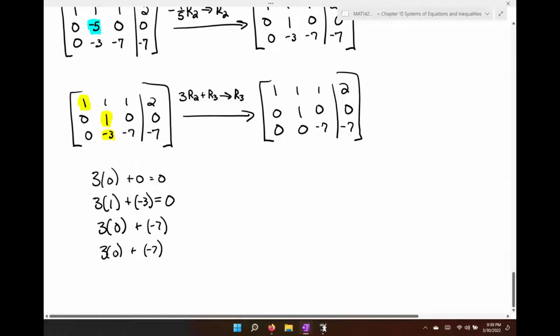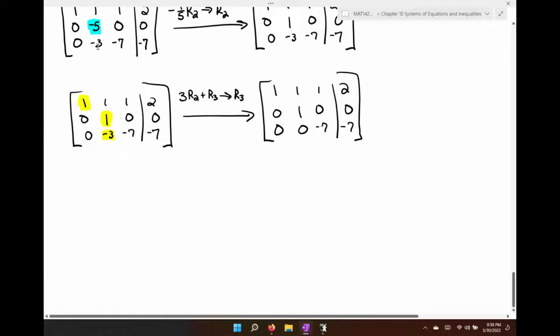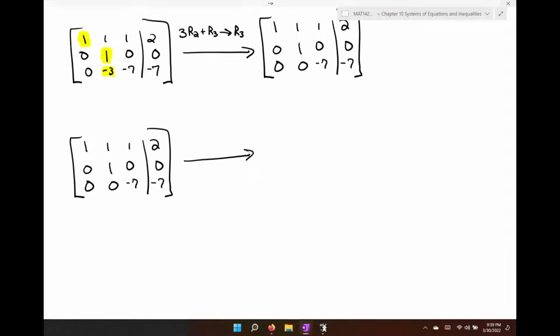All right. So now if you look at it, it's really starting to look pretty good. It really is, not going to lie. All right. Erase my work. I'm going to go ahead and copy this and paste it again. So get out my highlighter again. I'll use green. Notice in our leading entry, we have a 1. In the second row, we have a 1. In both situations, we have zeros all underneath. So the last thing we need to do is make this negative 7 a positive 1.